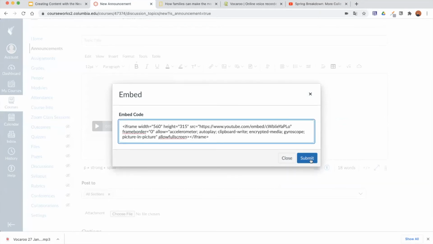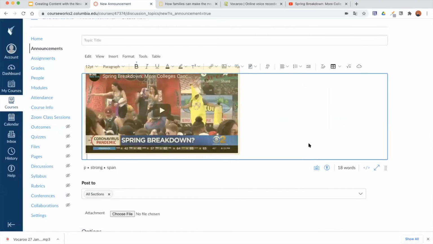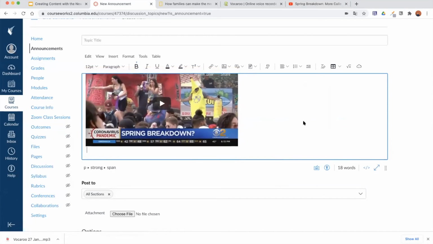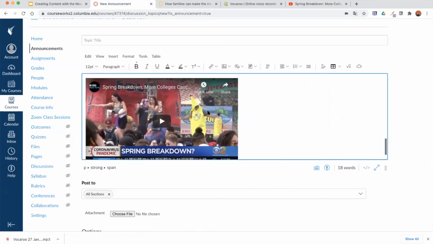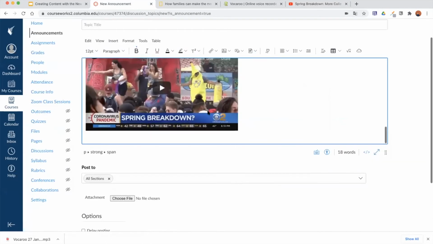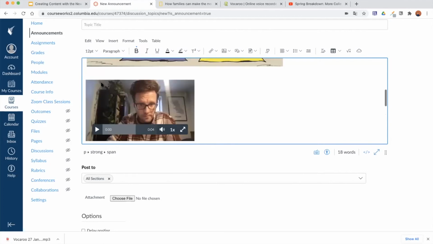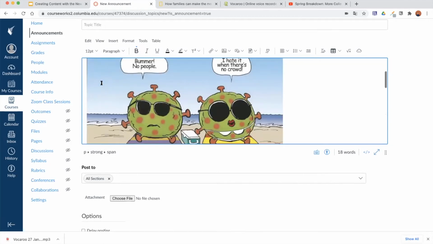Okay, and what should happen when we submit it is that it should generate a video directly from YouTube with all the controls that we're familiar with. Now, you will notice that none of these controls will work from the edit menu.